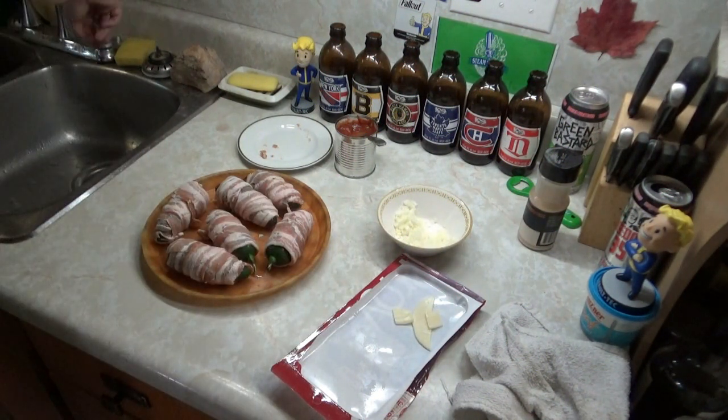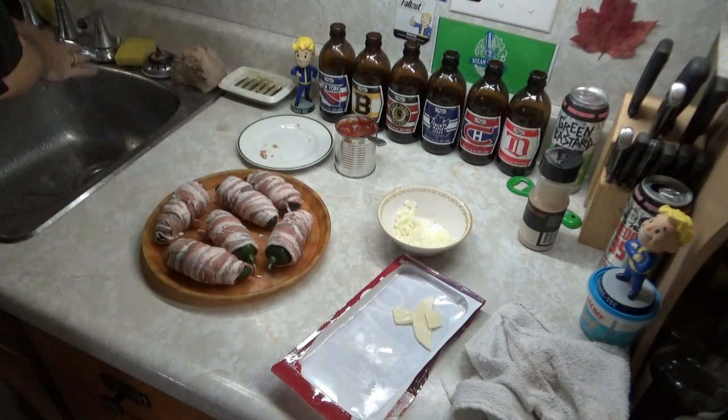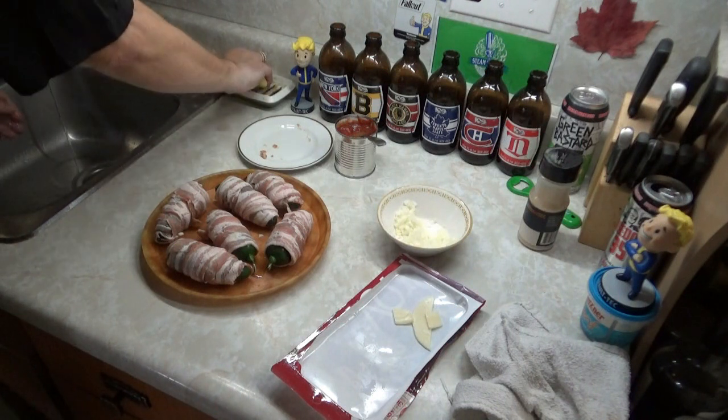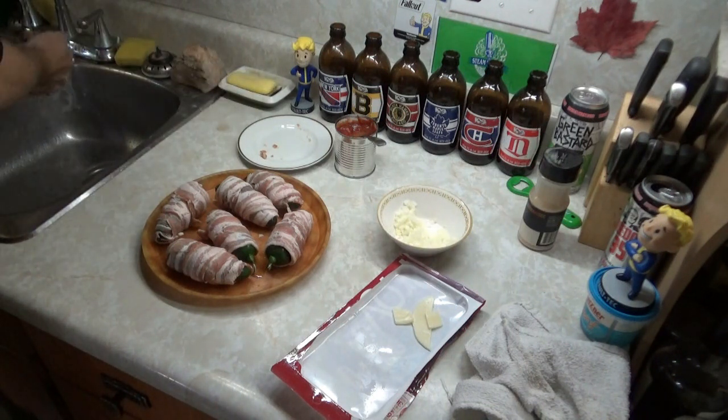Oh, you know what I'm missing now? Can't wash my hands. It's beer time. It's beer o'clock. It is that time. Feeling a bit better.